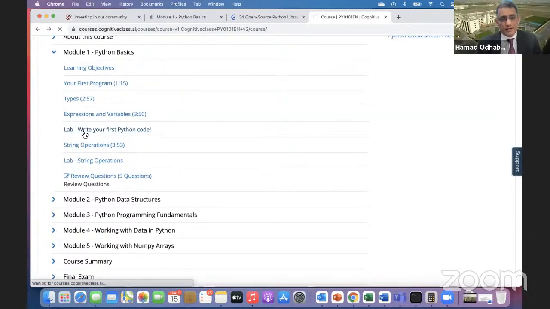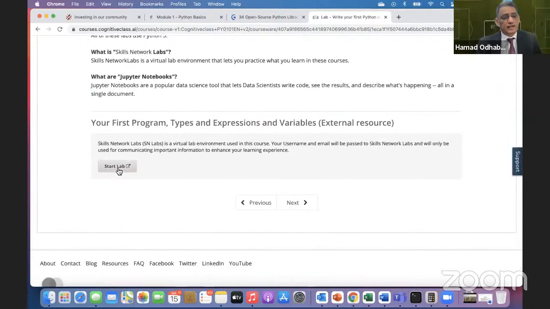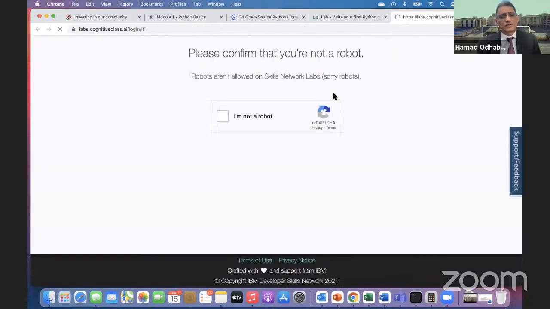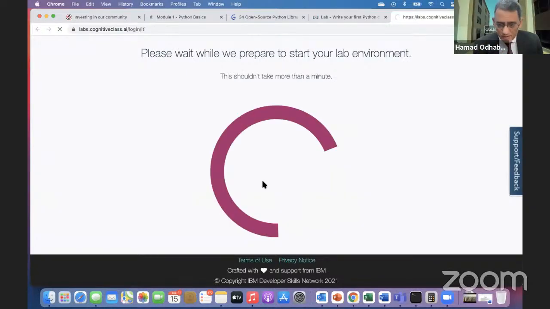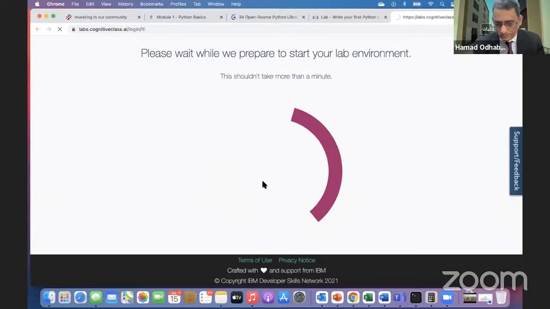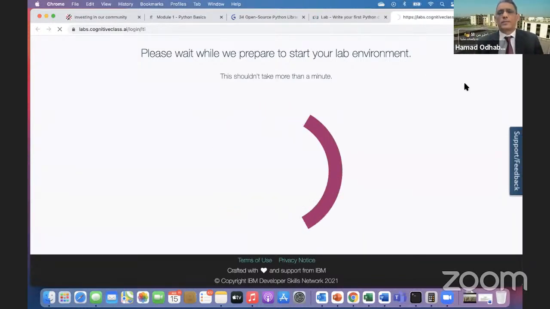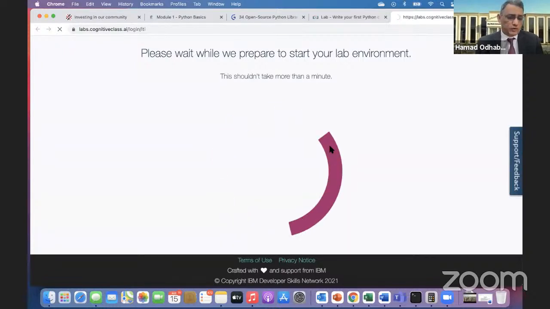If you click there, you will get in this page where you can click here and start the lab. You'll get this warning. You will get another one asking you to click, you are not a robot, and it will take some time to prepare the library for you. You just be patient and wait for it, it will come. This is one way, so we'll wait for it to load.